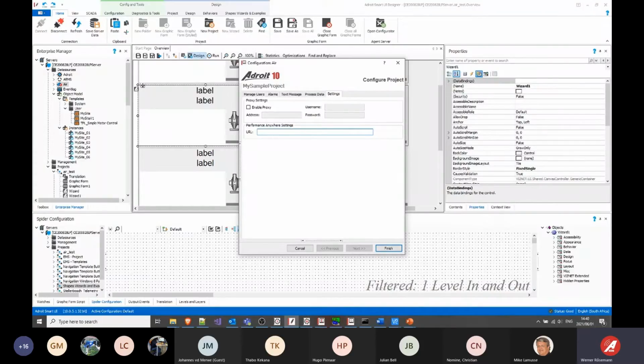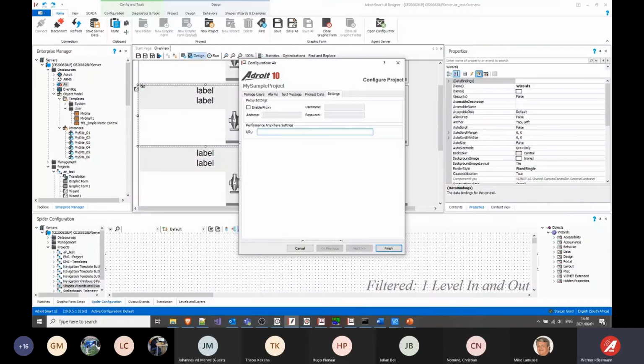So if you want to access it from the internet at large, then you need to have your IT department expose your Performance Anywhere address URL to the web. Alternatively, if all the devices that need to view this will be on, let's say, the company Wi-Fi, then you can use a local version of that address.